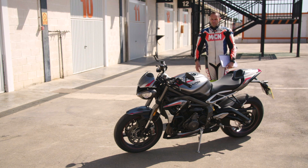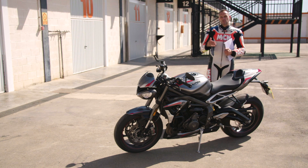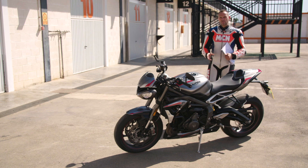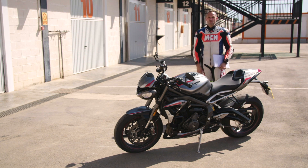Those are the sum of the changes. If you've got the existing Street Triple RS, this isn't a big enough step to warrant selling your bike and getting a new one. But if you're in the market for a sports roadster, this does everything — the Street Triple RS is a fantastic bike and a great step forward.